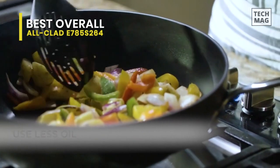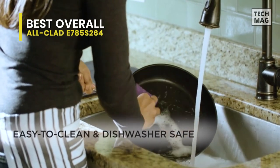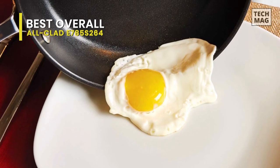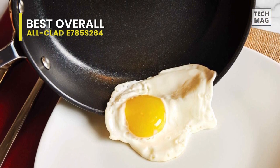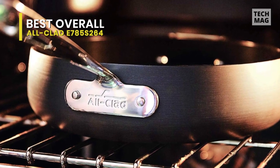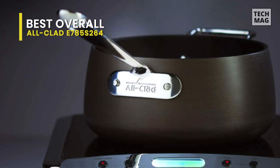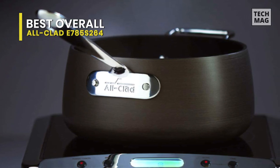The exterior features a bonded stainless steel base that makes it compatible with induction cooktops and bumps up the durability. All in all, it offers professional performance and durability combined with an easy food release that's easy to clean for a convenient cooking experience. The set includes both an 8-inch pan with a petite, space-saving profile perfect for quick bites, and a 10-inch pan that offers plenty of room for full, filling dishes. Simply put it in the dishwasher or give it a quick hand-washing to wrap up the easiest cooking experience you've ever had.